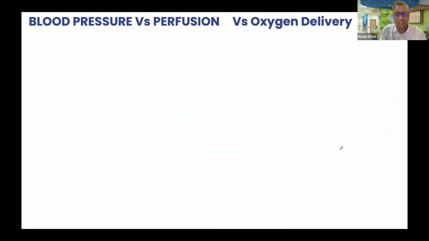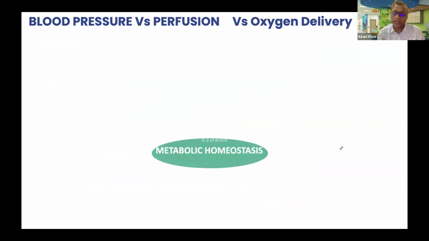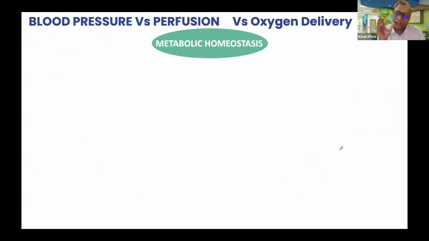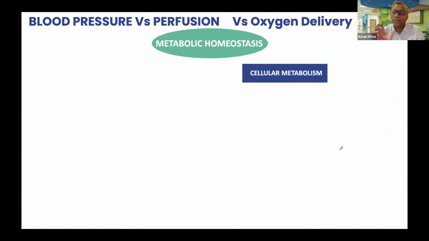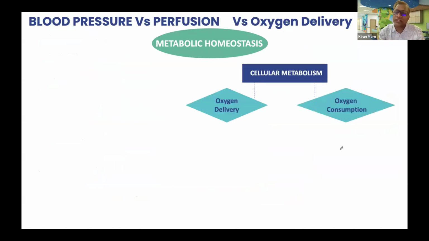Before going on to the indices quickly, I'll brush up the physiology or the concepts of shock, because echo indices is nothing but assessing all these parameters individually, and that will tell us the story, what's exactly going on in the baby. So for metabolic homeostasis, for the cells to function, you need to have adequate cellular metabolism where oxygen is utilized. To make that happen, you need to have a balance between oxygen delivery and oxygen consumption. And if that balance is not there, you have either increased oxygen consumption or sometimes normal oxygen consumption, but decreased oxygen delivery. And then the babies get into shock.